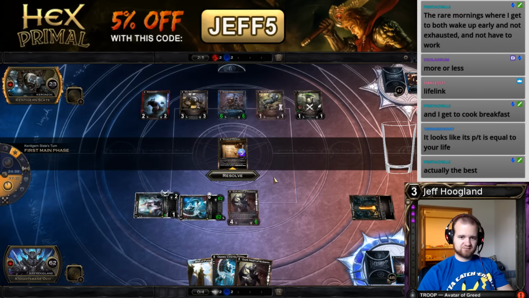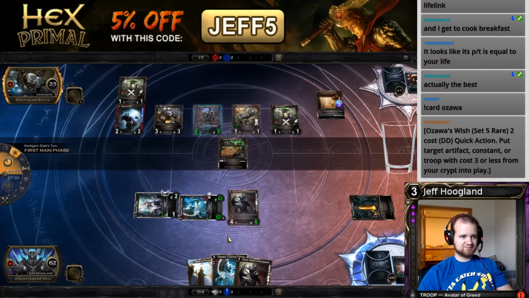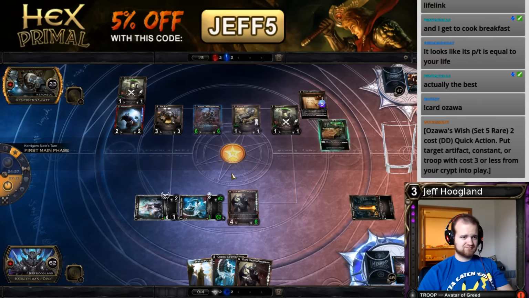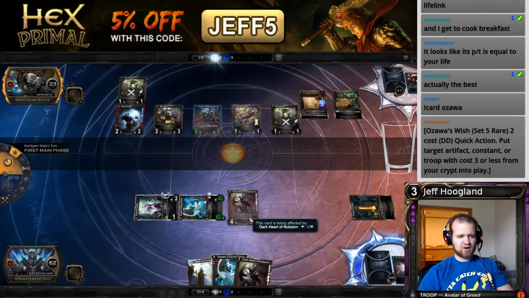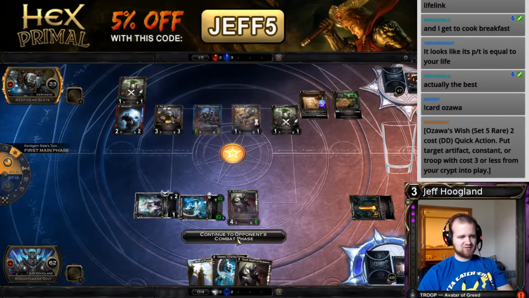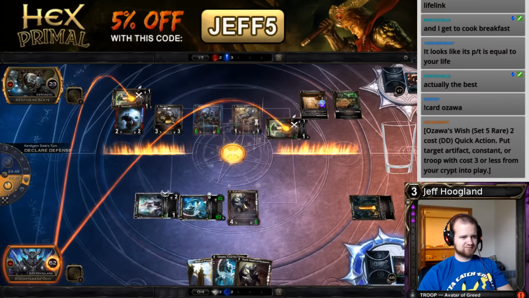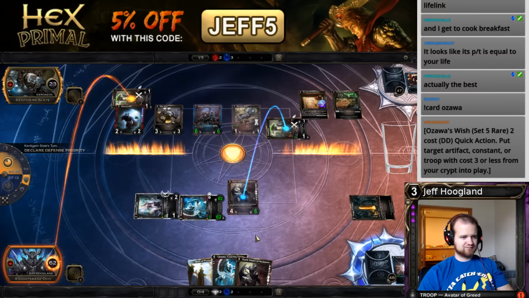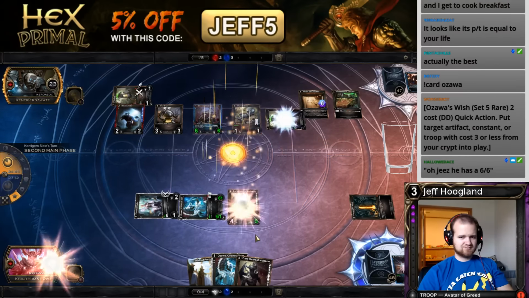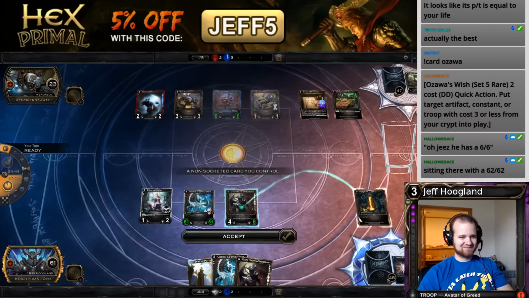Hey, what's going on, Penta? Maybe playing the dark card out was aggressive. It's probably aggressive. Probably still gonna win, but we'll see. Oh geez, he has a 6/6. Yep.